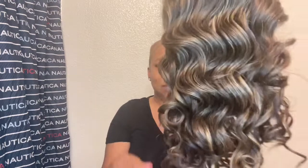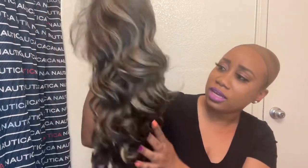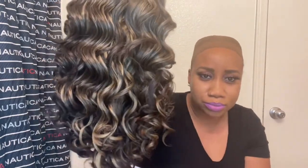Oh, so cute. So these are not curls. It looked like it starts off as waves. It seemed like those are waves right there. But then at the bottom, it goes into like a Shirley Temple curl. So it's a lot going on.